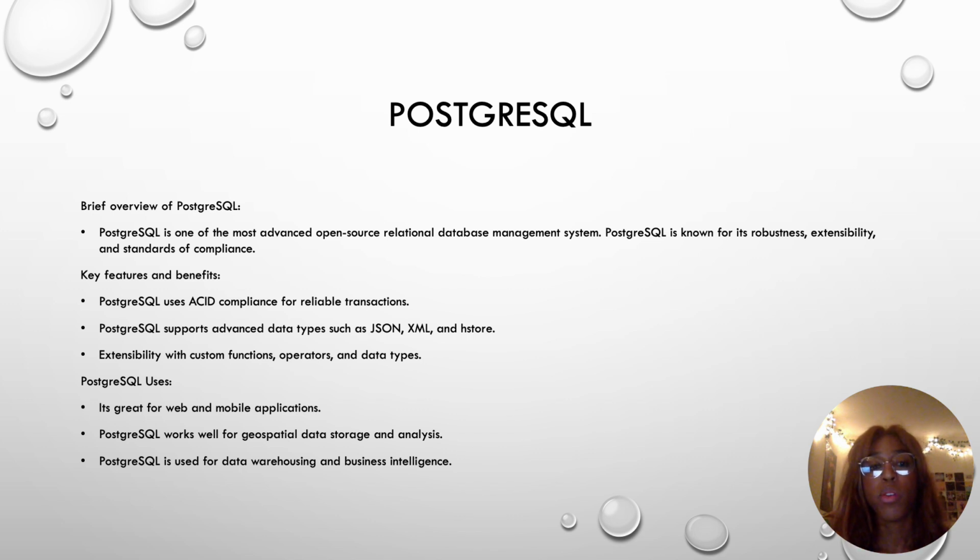It is one of the most advanced open source relational database management systems. It is known for its robustness and extensibility and its standard of compliance. Some of the key features and benefits here would be that it uses ACID compliance for reliable transactions. It supports advanced database types such as JSON, XML, and HStore.